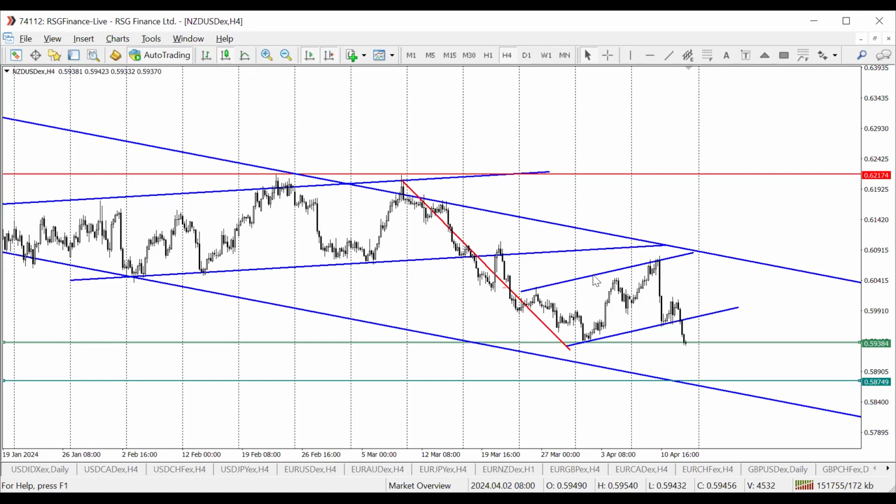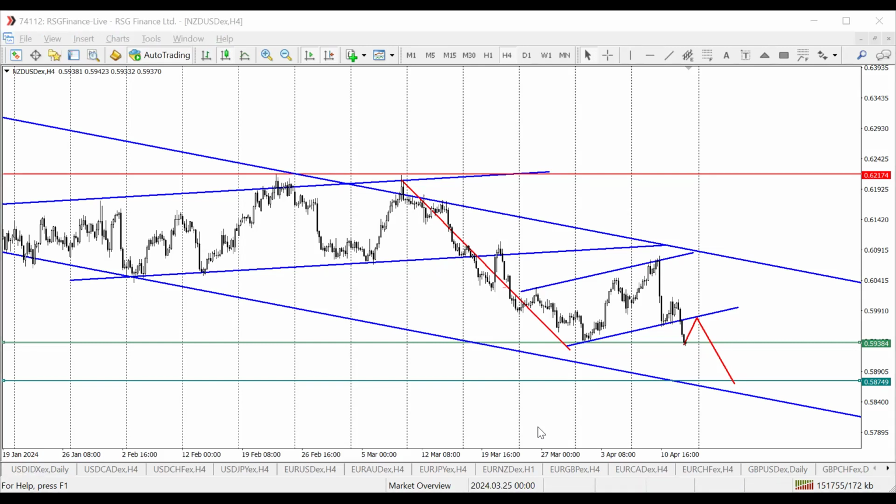So this channel is valid. I see the breakout. It has already broken even the last low here. So are we going to see a conservative retracement breakout? Yes. Are we going to see this? Not sure. I don't know. So you take a decision to either go in on it now or wait. But this is where I am expecting price to rally to.